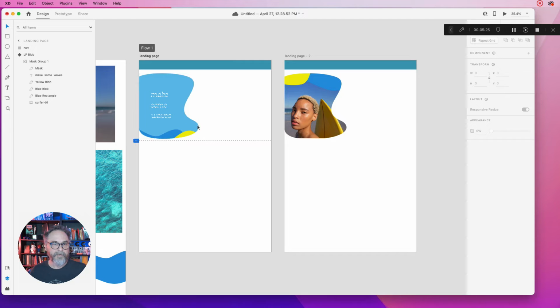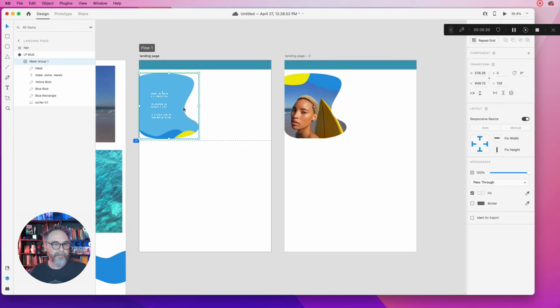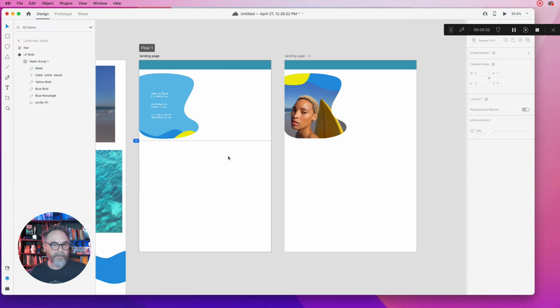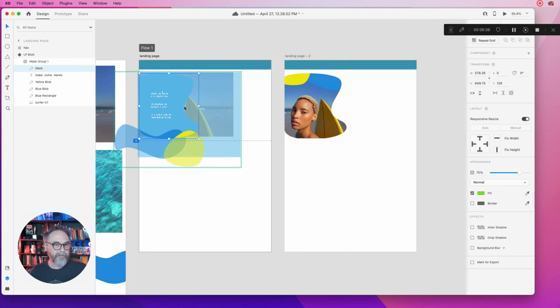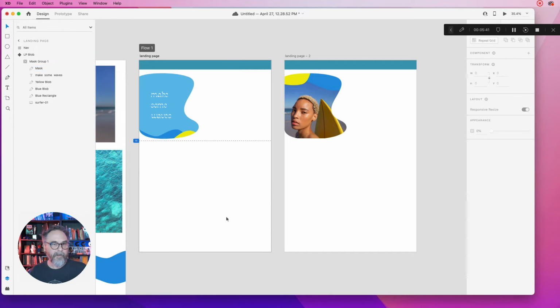We could even change the edge of the shape, that little curve there. We could actually go inside the mask. We cannot go inside the mask. Actually, I think we can click on mask. Click on the pen tool? No. Well, that's for another lesson. So let's play this again now that everything is above the fold.